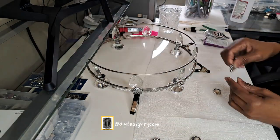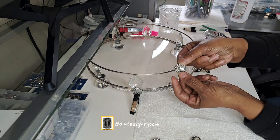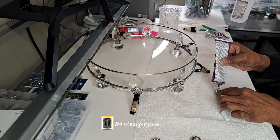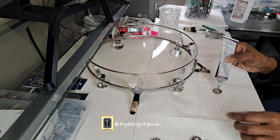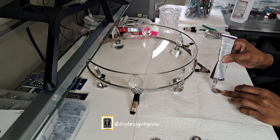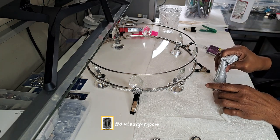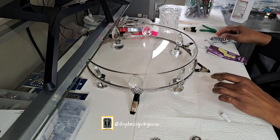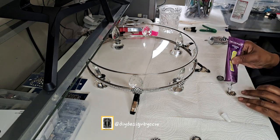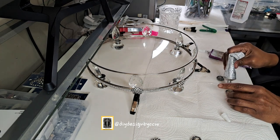As you can see, I had a little bit of a struggle just trying to get the clip in the place that I needed to prop that brooch up. So what I'm basically doing again is using the E6000 quick hold and mixing it with the E6000 regular. That quick hold is going to make it so that I don't have to hold the brooch in place more than a few seconds before it sets enough that I can let go of it.